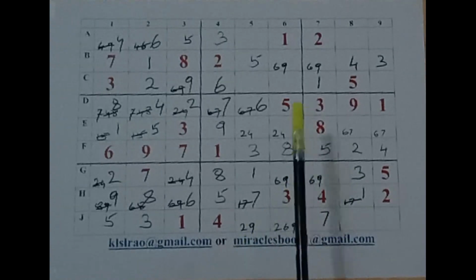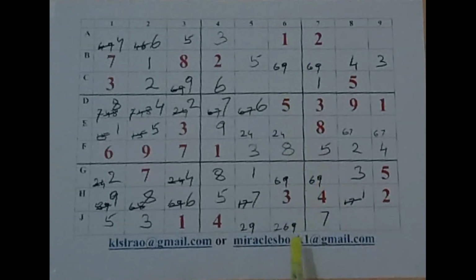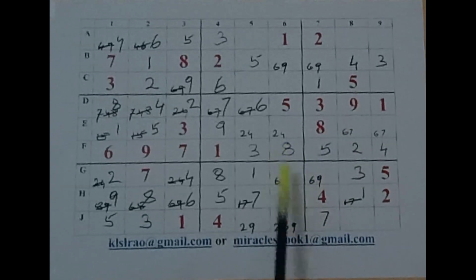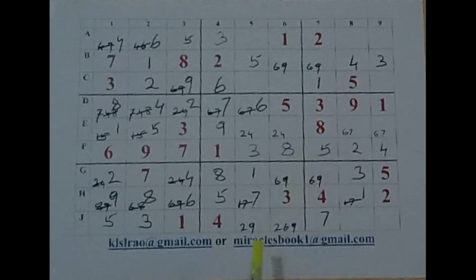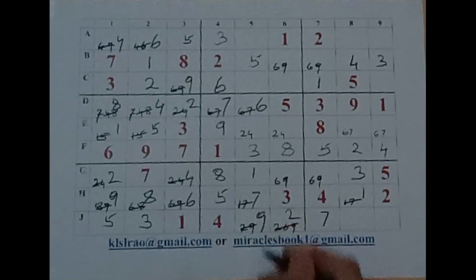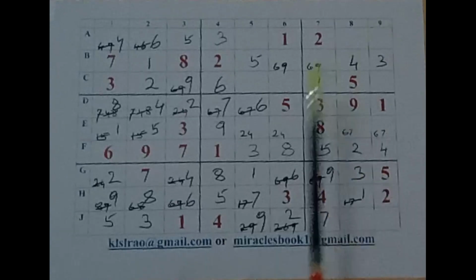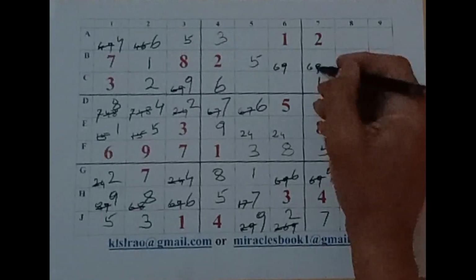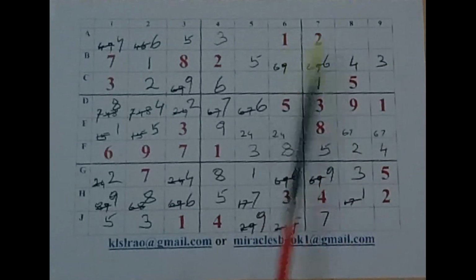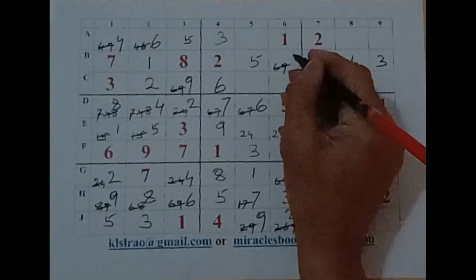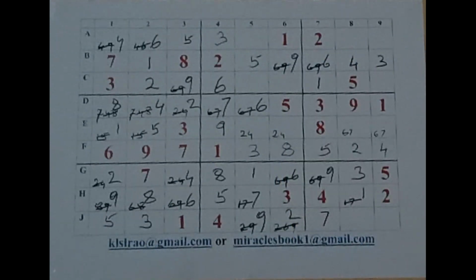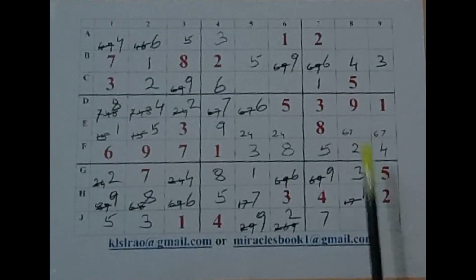Let us, we have a pair of 6 and 9 there. That place is a place for a 2. This is a place for a 2. Here we get a 9. Here we get a 6. 9 there, 6 above, 6, and here is a 9. Good progress. Okay, now that row is complete.